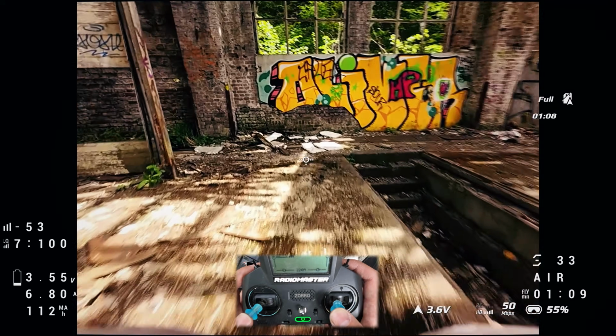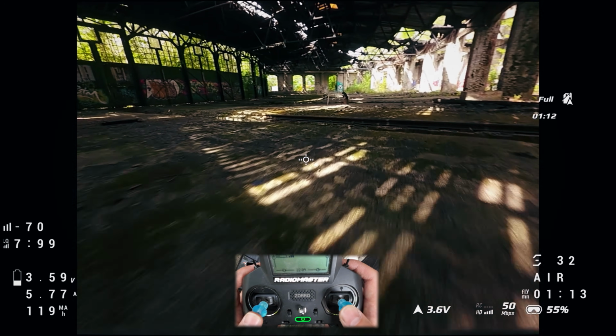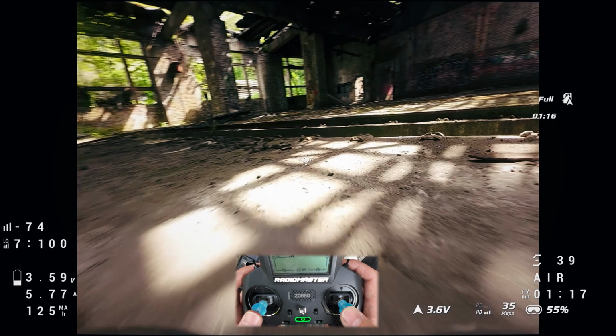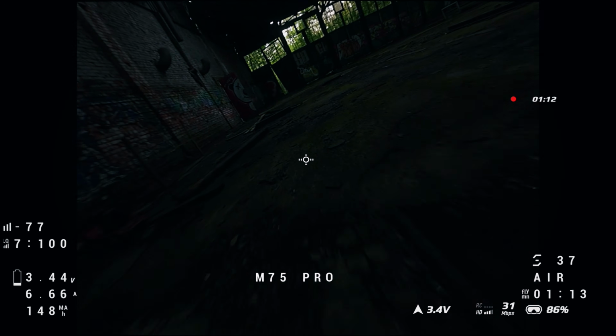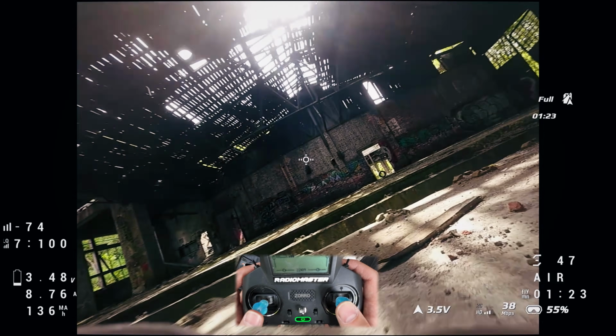Flips? Easy. Even power loops. But when you're catching it at the bottom, there's not a ton of throttle left. You just gotta get used to giving it gas a little earlier. This thing is seriously fun. Super quiet too. You're not gonna bother anyone with it.